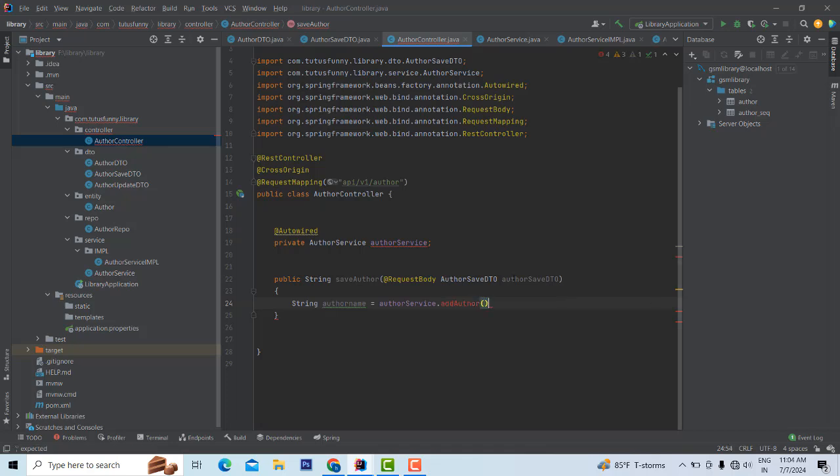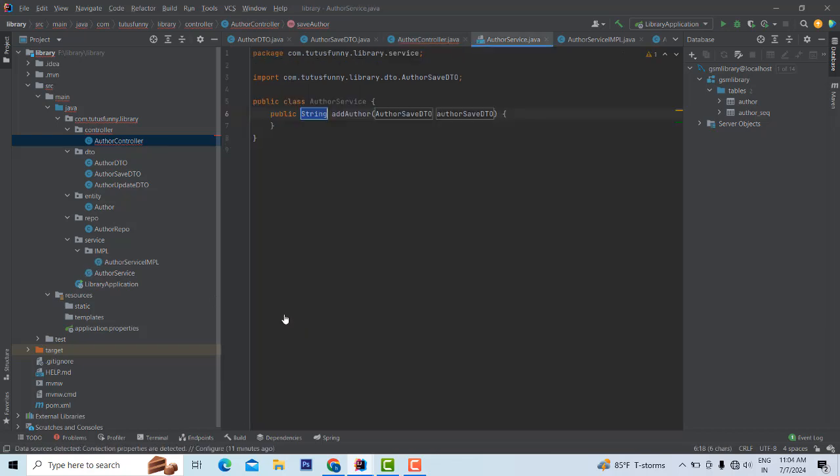So you have to pass this DTO here. Now here it will be written to author name. That's it. Now here the data coming from the front end is passing to this method, author service add author action method. You click on this create method, go over here. Now you have to implement the method over here as well.